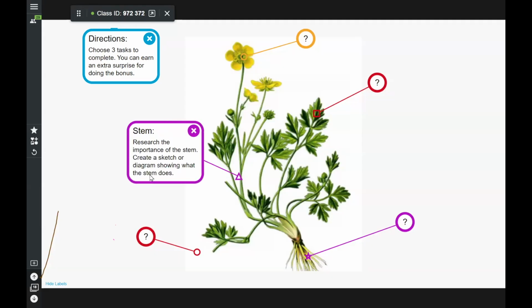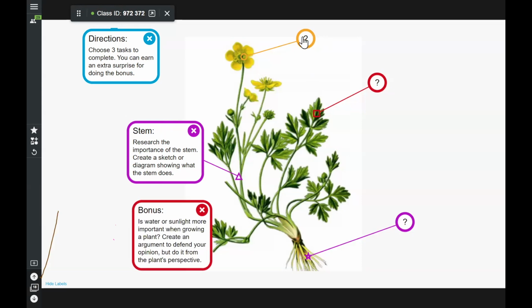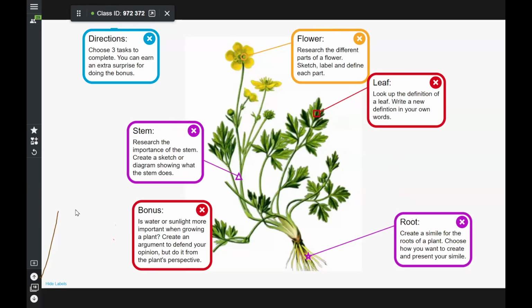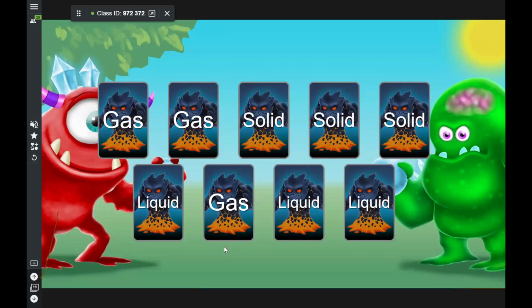So here is where I've got my different ideas for their activities. They can click on them and decide which ones am I going to do? Am I going to do that bonus? I could have templates created for after this where they could be doing their work right in Lumio. So I could then turn it into being student-led rather than teacher-led. I could introduce this as an activity, just have this slide as well as like 3 templates for the activities that they're going to do, and then everything could be done in Lumio. Here is another idea. This is those flashcards again.